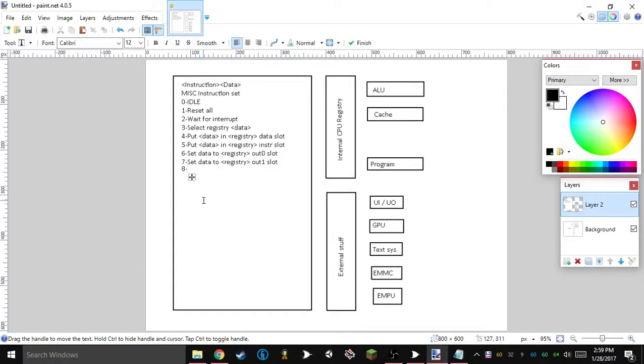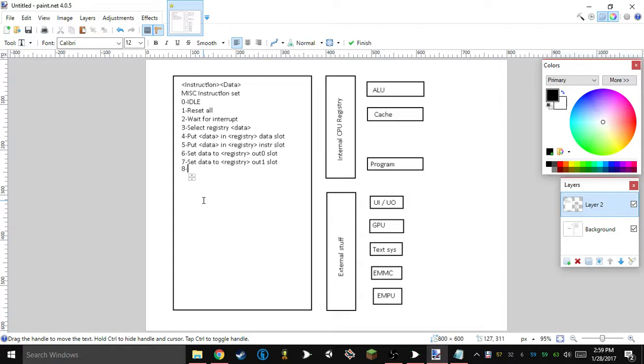So we have move. When we want to move data, that's all covered by our put and set system. Now, jumping. When we put data in registry, we can select program as our registry.